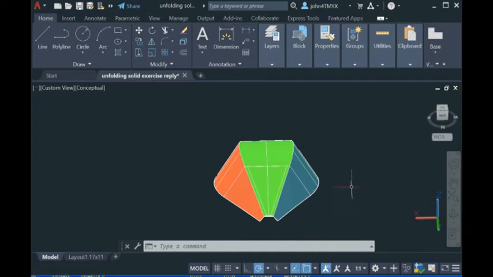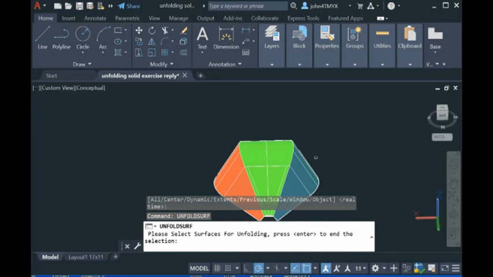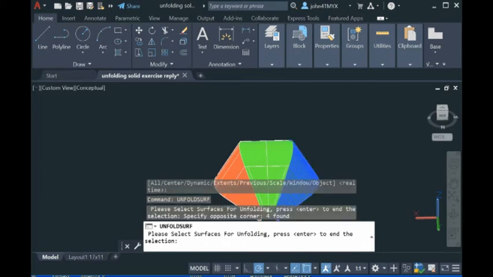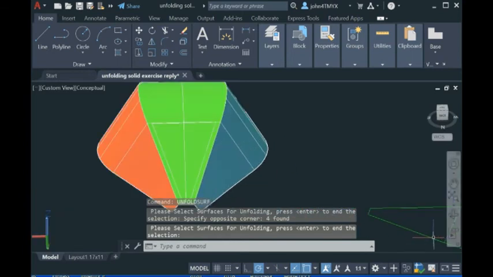Okay, it's very simple here. Once you download the software from our website and load it into AutoCAD, you have two commands. One is called unfold surf. For this red and blue surface, you can use unfold surf to flatten it. It's very simple: just run unfold surf, select them, click, and that's it. This is the flat one here.